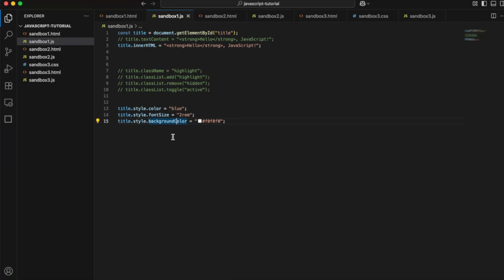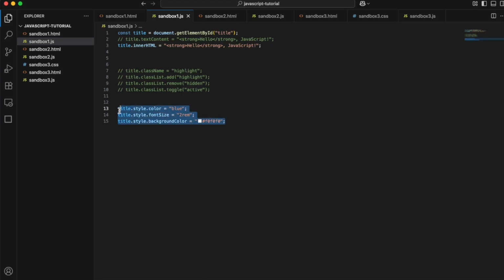For most styling, I would mention that it's better to just use classes, such as using classList, and it keeps your JavaScript and CSS a bit separate. So that would be more ideal than applying styles within the JavaScript sheet that you're working with.